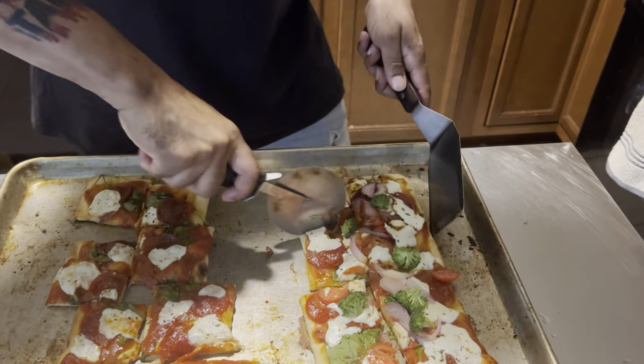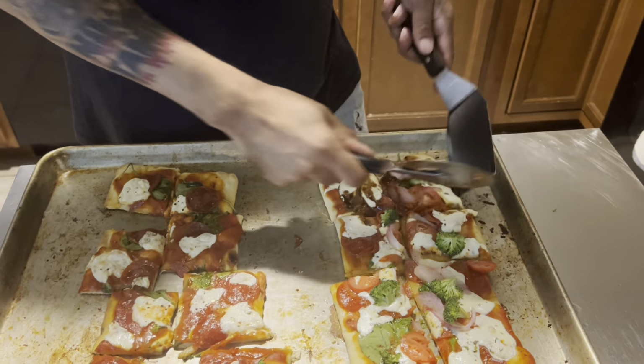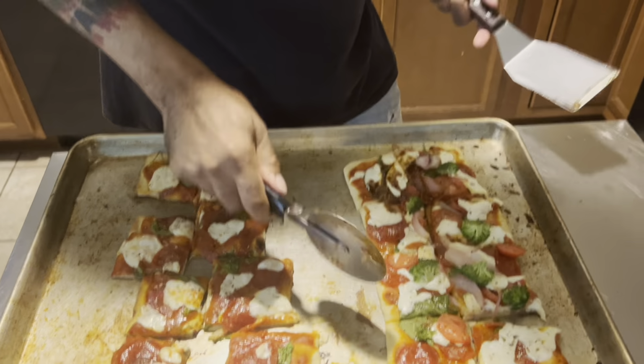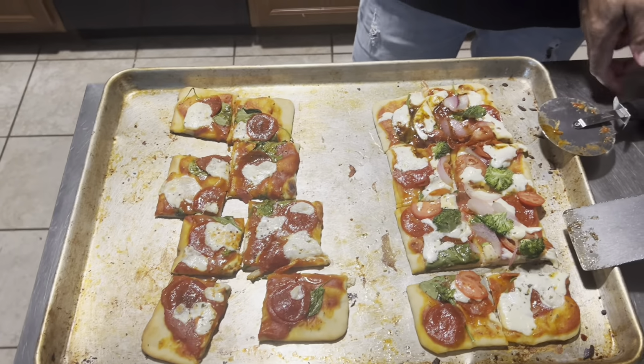Damn, slice mine up. We doing squares, y'all. And this is SpongeBob squares pan. We doing just like that. Damn, look at them things. Boy, them things look pretty. Y'all gonna get a little cinematic mode of the pizza.